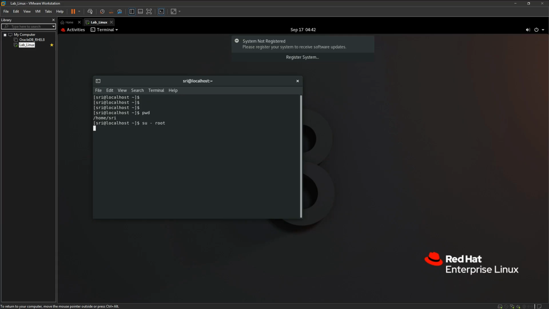I'm switching to the administrator user. Now I'm the administrator user. Let's see the path: /root. This is the home directory for the root user. Now you can see all other directories with ls. These are the files which are under the slash, localhost.